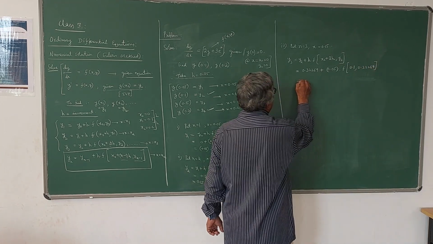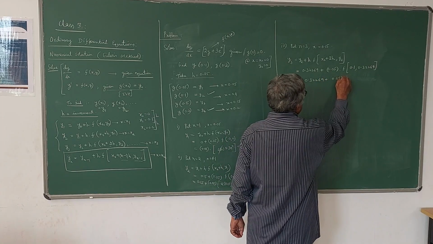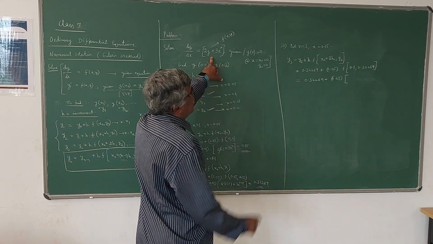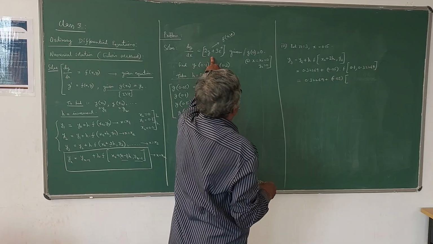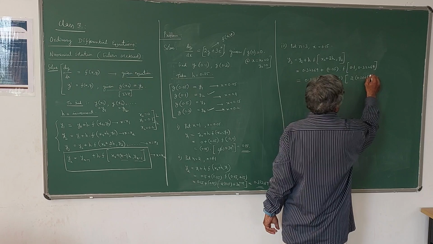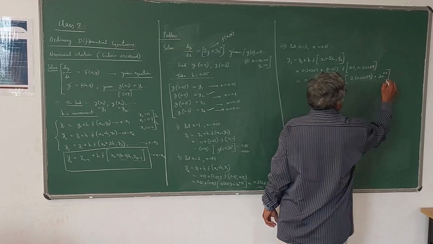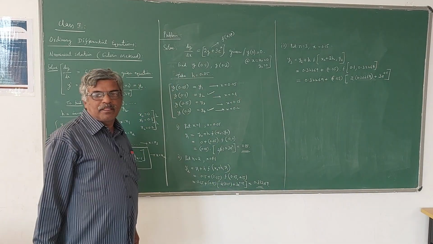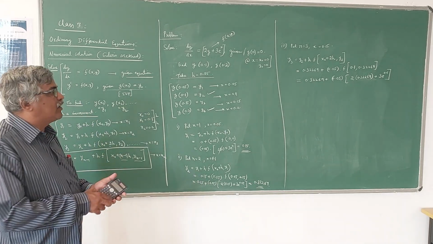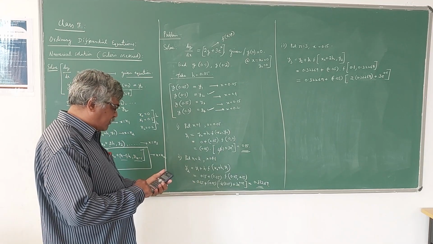Now get the value of the function 0.32269 plus 0.05 into. So in this given function 2y plus 3 e power x, put x is equal to 0.1 and y is equal to 0.32269. So 2 into 0.32269 plus 3 e to the power of 0.1. Yes, this you have to simplify. To simplify that, you will get the value of y3. That is value of y at x is equal to 0.15. So e to the power of 0.1.